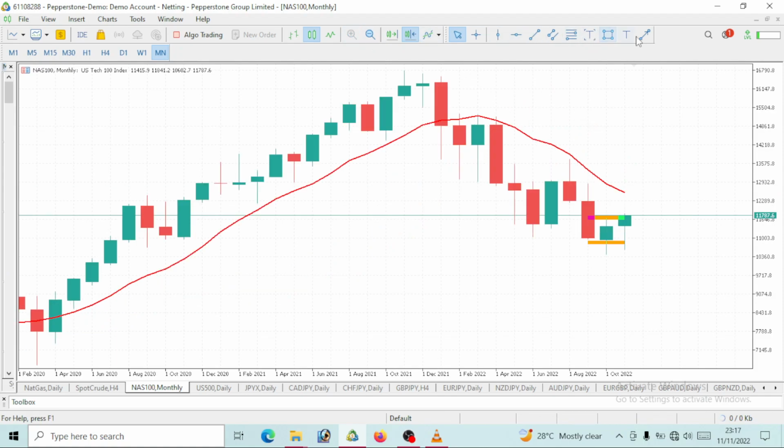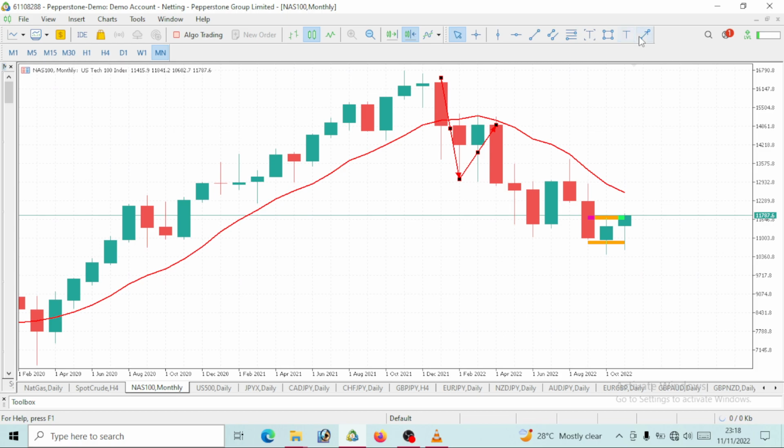Then this price started giving us a bearish move, I think about late 2021. This is one of the reasons why we'll be having a drop on our Nasdaq 100. Clearly we can see that this price has gone bearish, that it has broken our 10 period moving average. We all know once the price is below our 10 period moving average, we are on a bearish move. So we can take a look at these movements, like an impulse move downward.